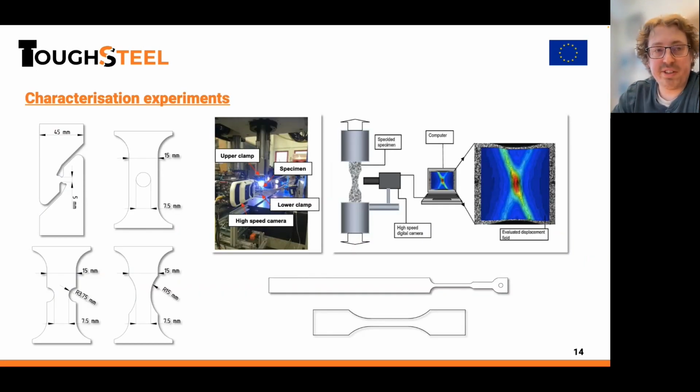To step through the process, for characterization experiments we usually use tensile tests because it's easy and fast to do. I won't get into details about this, since I believe the next speaker will speak more about it in detail. But generally, since fracture strains are heavily dependent on the stress states and hardening is dependent on strain rate, several different experiments are conducted as needed to investigate the behavior of the material. And this is particularly important in crash situations with complex loading conditions, high loading rates, you name it.